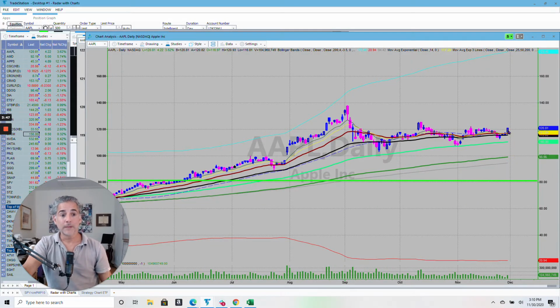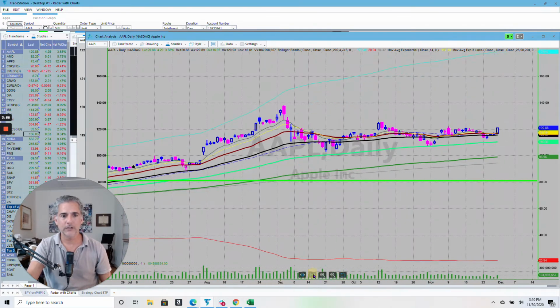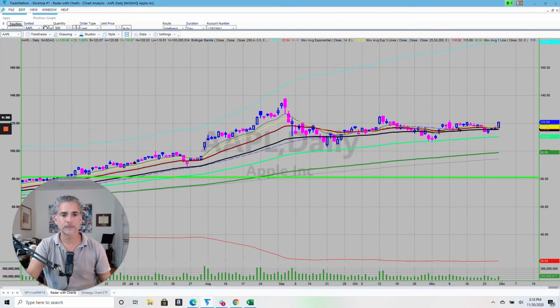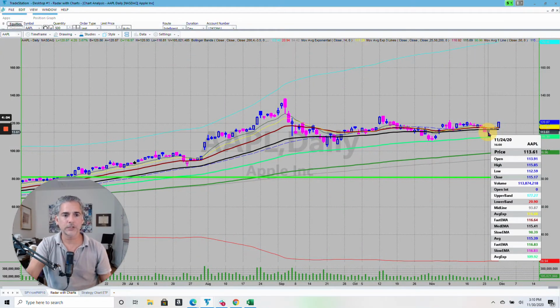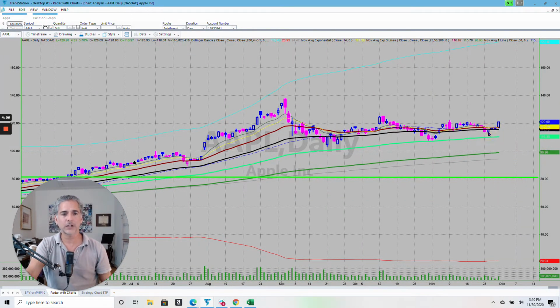All right, so in this particular case, there's three stops we use when we first get started, right? Low of the day we bought, low of the move we're buying. And in this case, I would consider the move that we're buying, and I'll just increase the screen. In fact, let me open this up for you. All right, to me, the move that we're buying is this first up bar. That blue bar right there started the move, right? It's up 4 days in a row.